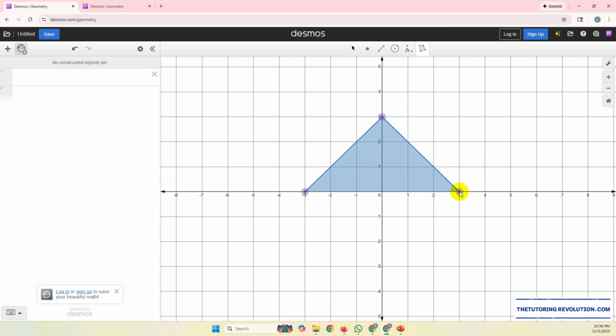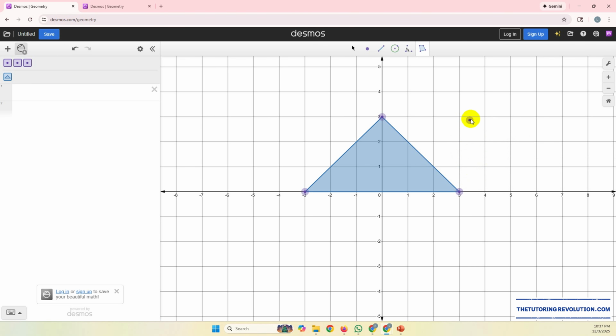Let's put a third point to make it isosceles. After I click the third point, if I don't want to create something else, I just double click here and then I press escape on my keyboard. And that's how I stop putting more points in my polygon.